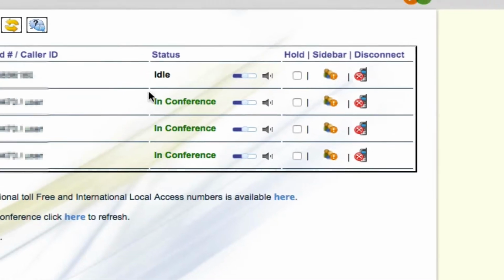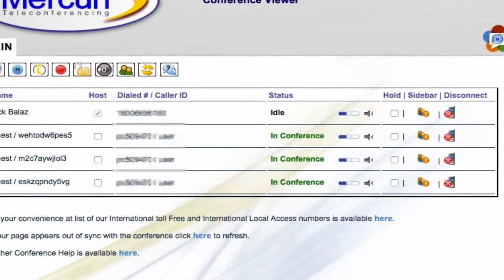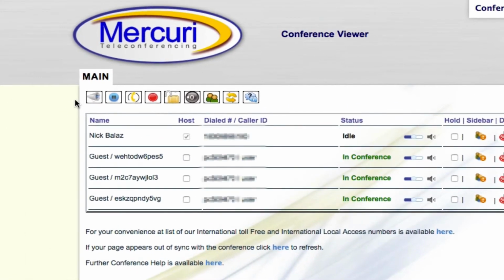Let's move up to the top of the window and take a look at the toolbar, which we can use to control the conference as a whole. We can put the call into lecture mode, which mutes everybody but designated hosts, presenters, and moderators. We can put the call on hold, call another participant to join the meeting, or start a recording of the conference. A summary of the recording will be emailed to the conference chair when the meeting ends. Full recordings can be accessed through the Self-Care tab on mercury.ca.